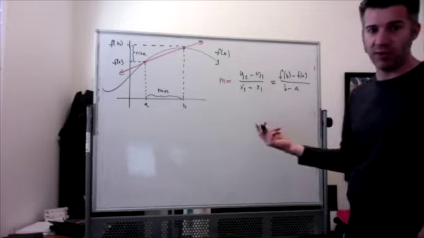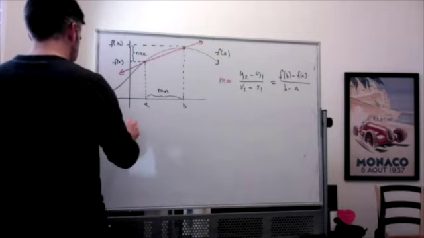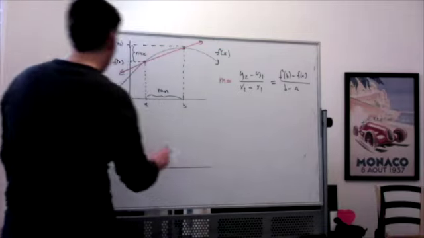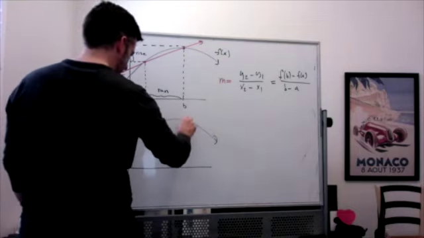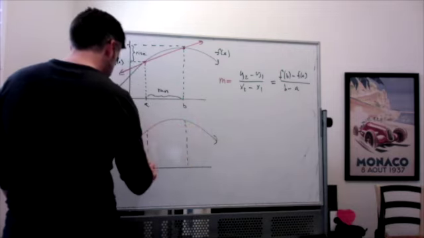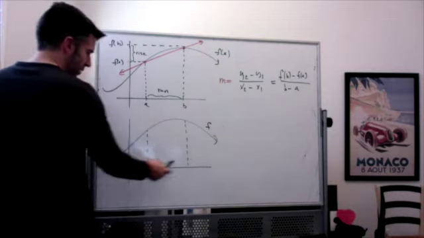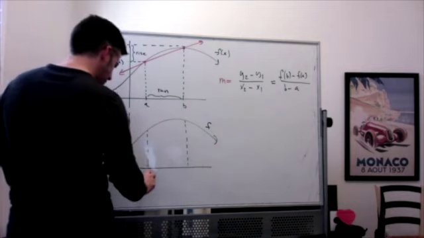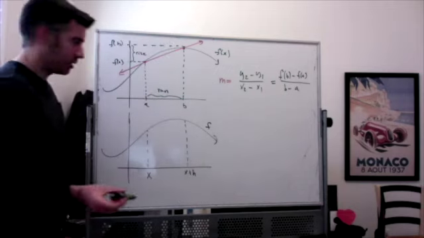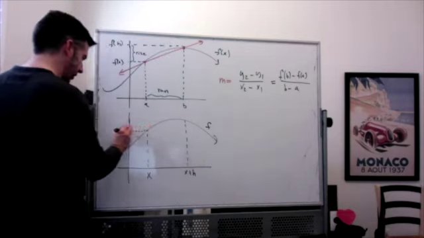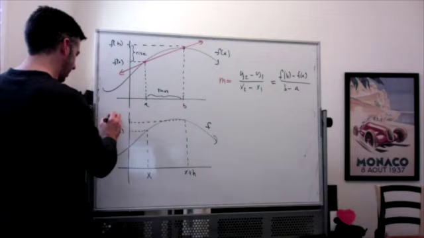But usually I prefer changing things up just a little bit. So instead of writing it like this, I'm going to draw the picture again. So got the same sort of looking function. It doesn't really matter where the point lives exactly. And instead of calling this point A and this point B, I'm going to call this point x, and this point x plus h. And obviously, the y value here is f of x. And the y value here is going to be f of x plus h.